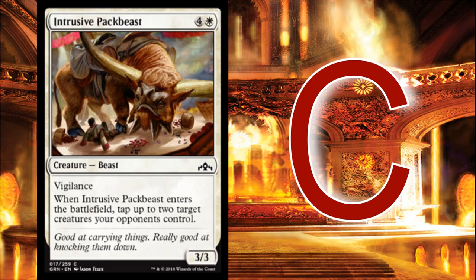So I think it's a decent body. It's not incredibly impressive. Vigilance is decent. The 3/3 for 5 isn't very great, but the ability to tap 2 creatures will help you push through.